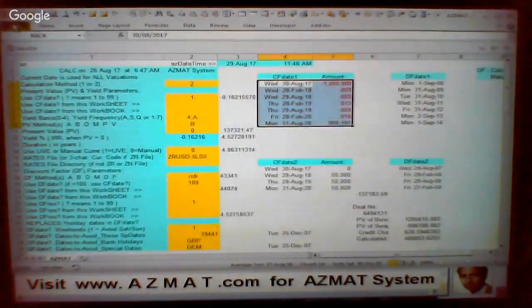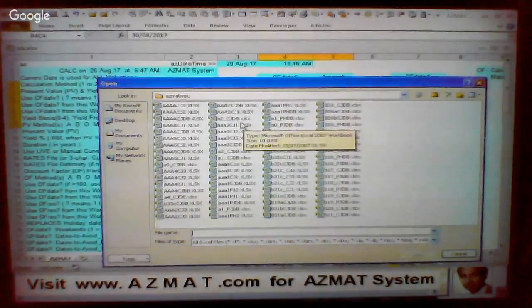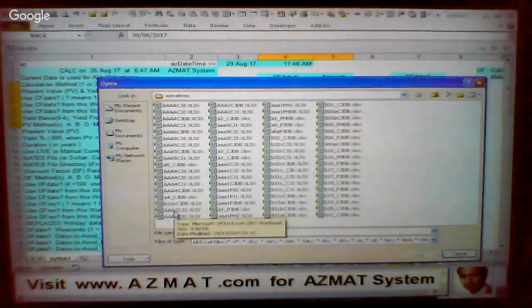So if I go and see File, Open, I'm here in AZMAT MSC, miscellaneous. All these, your bond database and the risk management files, are here. You'll see later on what these letters actually mean and why we've got so many letters here.